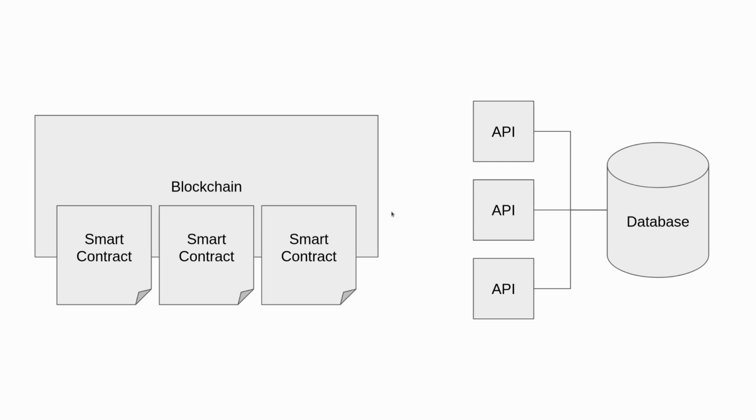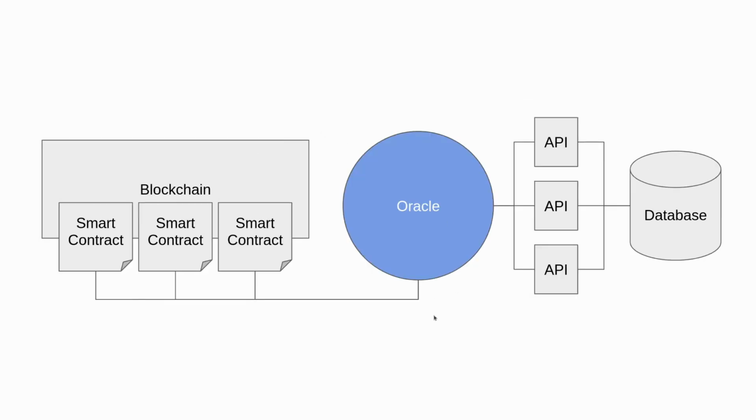So here you have your blockchain network over here, and then you've got your APIs talking to your data over here, or pulling data from over here. So how do you get these two to communicate? You do that using an oracle like Chainlink, right? So you can have your smart contracts call jobs that are on the oracle node here, your Chainlink node, and that Chainlink node can go ahead and access outside data this way, right?